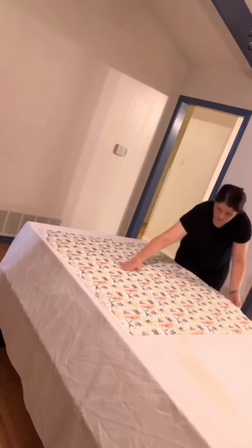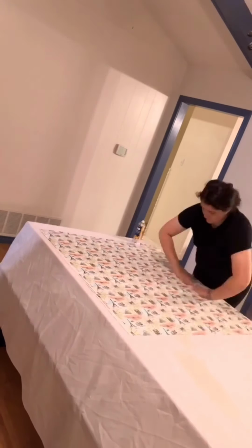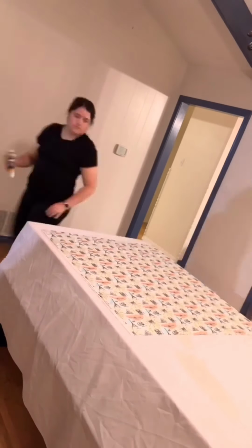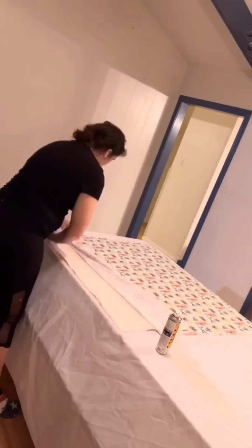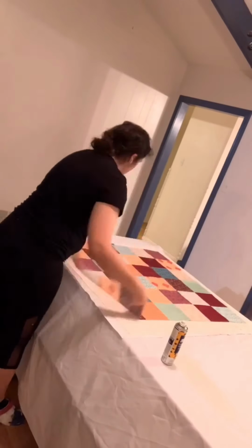I covered my table to protect it from glue and layered the backing fabric on top of the batting, sprayed it, pressed it, sprayed it, and so on and so forth. I just peel back a section, spray a section, and repeat. Then you do the same exact process with the top.